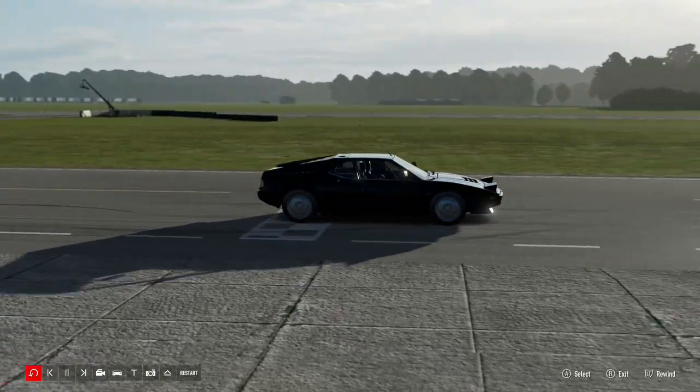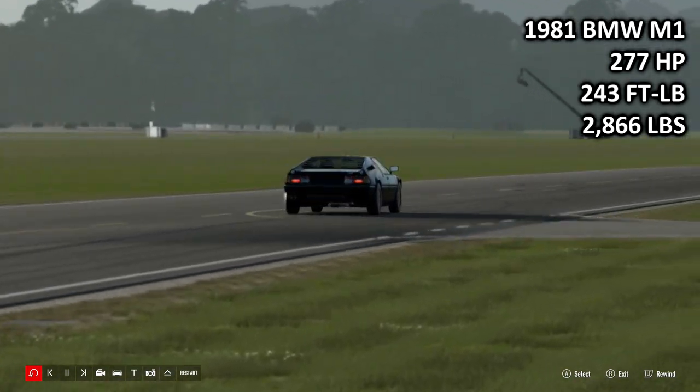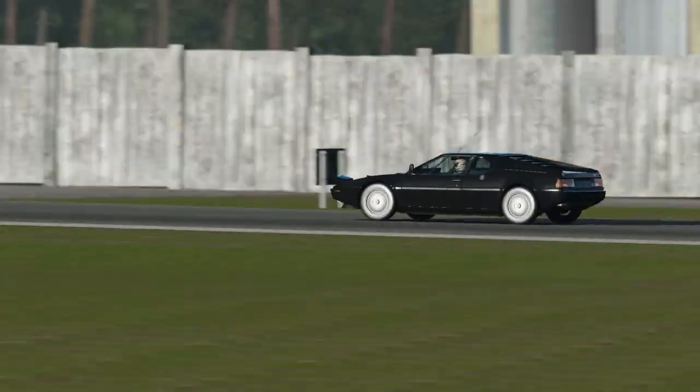We begin with the 1981 BMW M1, 277 horsepower, 243 foot-pound torque, 2,866 pounds of weight. This is the least powerful car here today and the least torquey car here today.